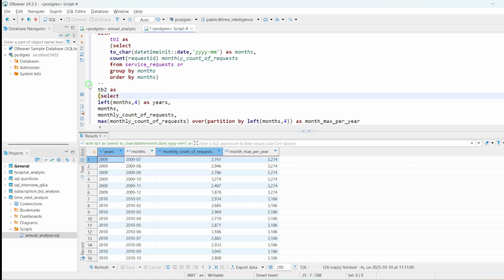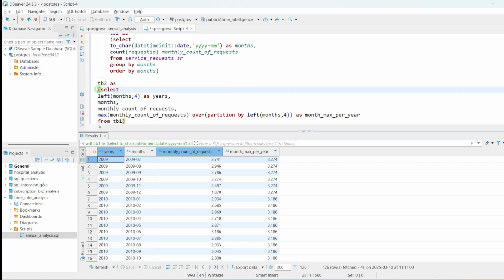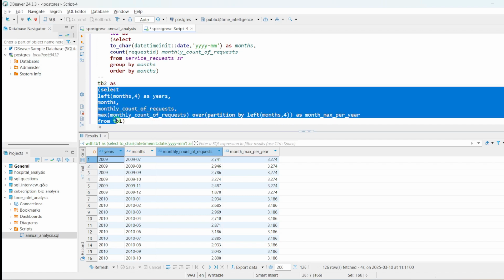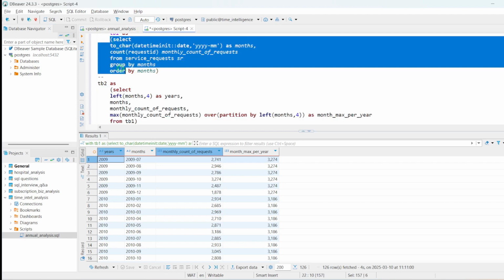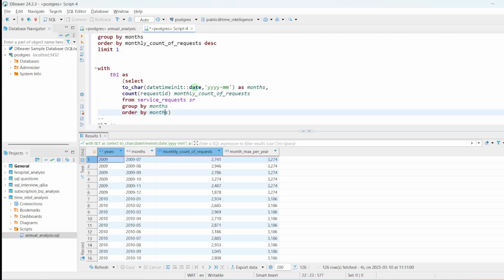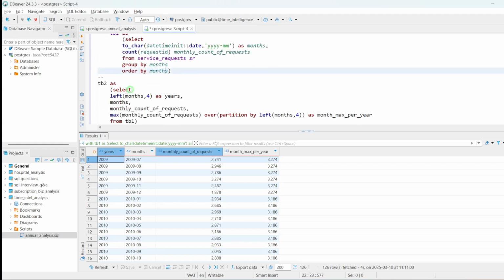What that simply means is that everything here makes table 2, everything here makes my table 1. This way, visually, we can understand what is going on here.